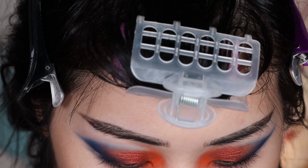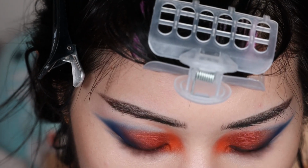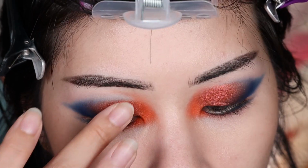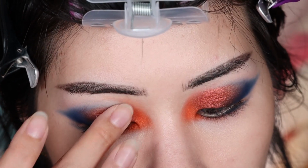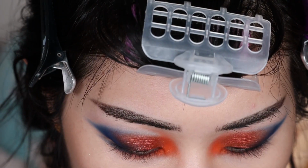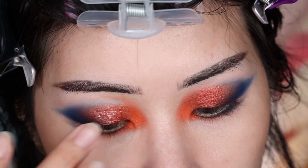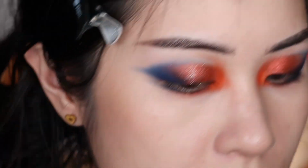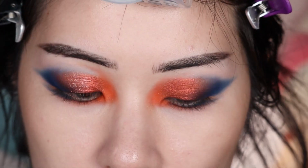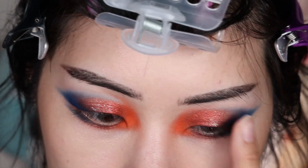So I am going to take more disco stick, and I'm picking up such a light layer. I'm literally just tapping my finger lightly across it, and I'm just going to tap across the orange, and now it's going to add a glitter effect, and then it'll be a little more obvious that it's shiny. Now disco stick does have a slight white blue reflect, so I'm just going to put it on the middle so that way it still reads as orange. But I just want to increase the textural contrast between the matte and the shimmer.